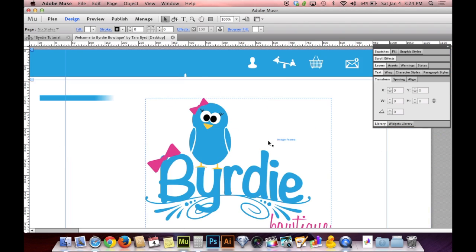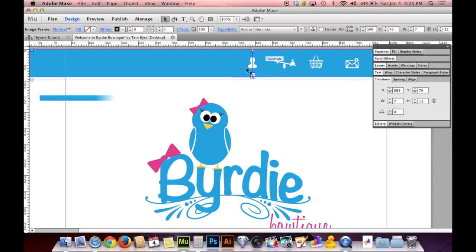So I'm going to slide this guy over and line it up with my first stopping point, and it looks like that's an X position of 588. That's not where I want it to start. I need it to start at 588 minus 201. I need to back it up by 201 pixels.